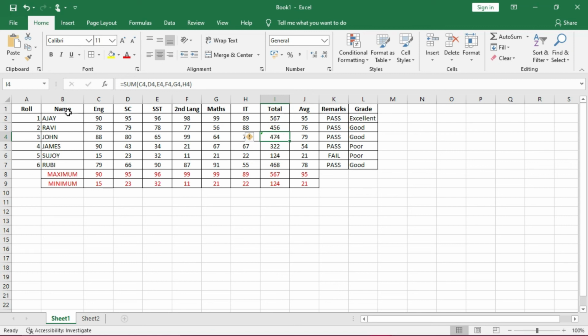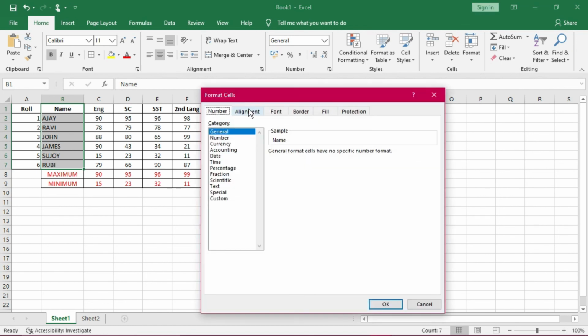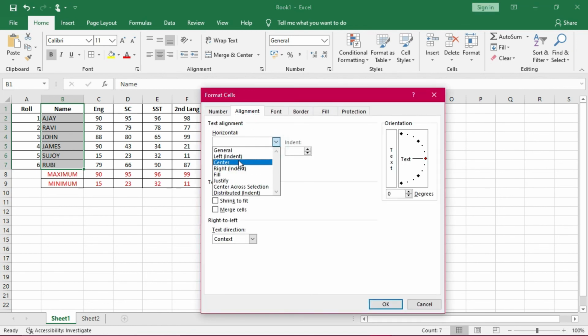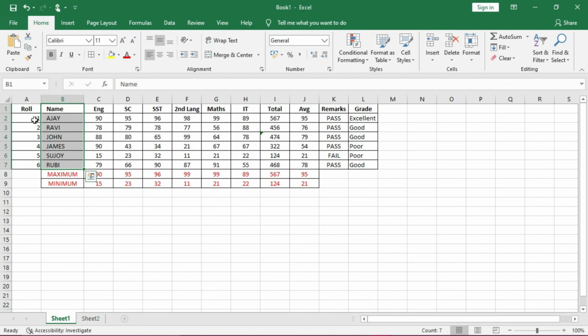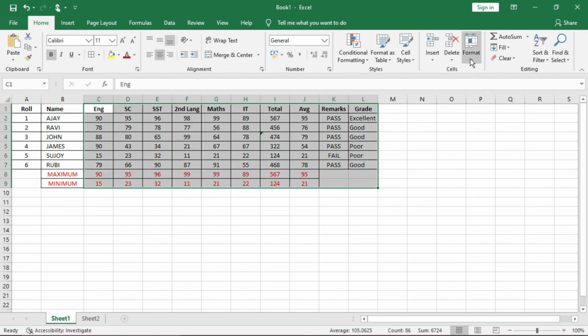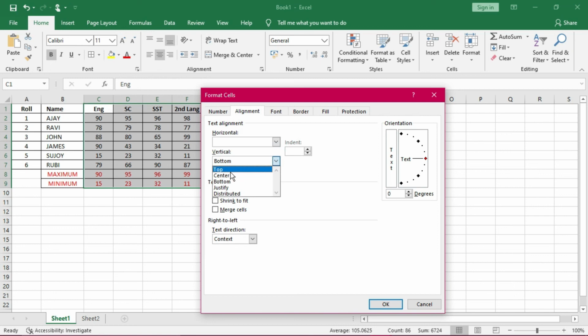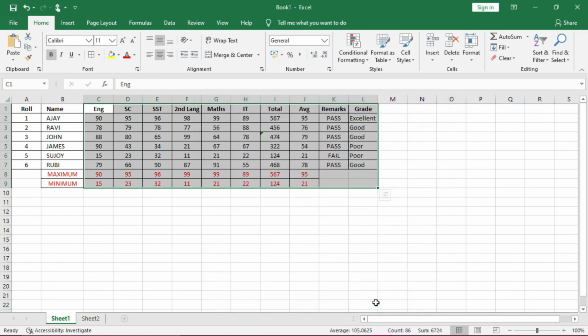And one more thing, if you want to change the vertical alignment, how will you do it? Highlight this one, go to Format, then choose Format Cells. Then this alignment tab will be there, and then choose the horizontal alignment left indent. Then just give one point as indent, and change the bottom into center. So it will be arranged in this way. For the rest of the elements in here, what would you do? Go to Format Cells. All are horizontally changed, but this one is at the bottom, change it to center. Click on OK, so it will be changed.